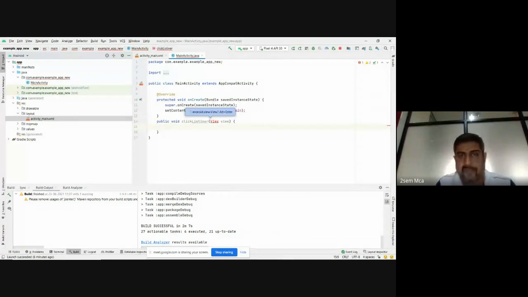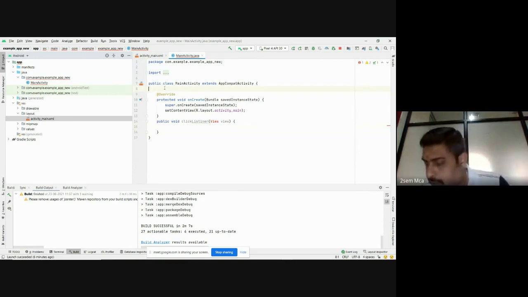Now what we want, first we have to create an object here for that particular text view. So the text view whatever is there will always be called with a name like a TextView component. Just a minute.